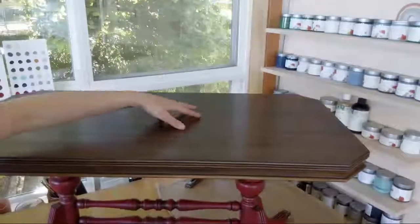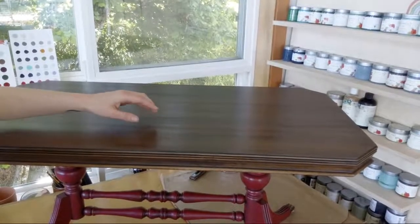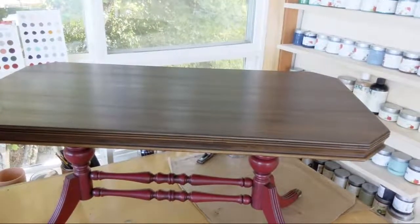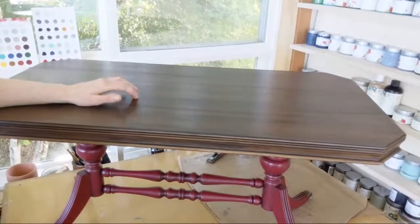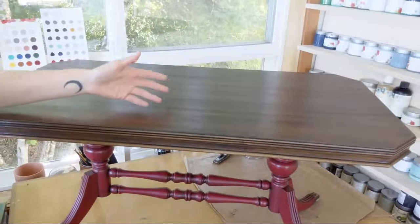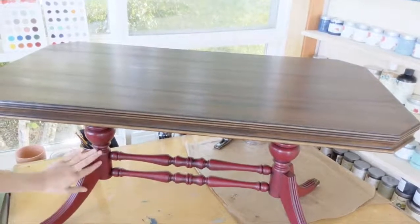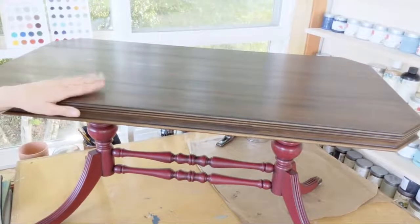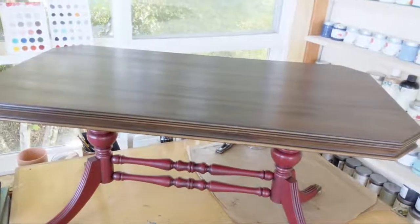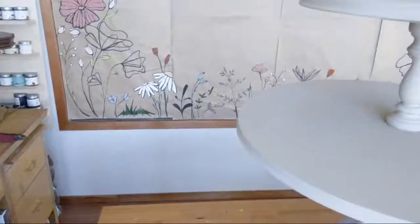It is a nice glazed top, so I was worried about that, because if I did get any blushing or streaking because of my overworking, I might have had to sand some of those areas, but I really, really, really like it. Some folks do like to sand in between their top coats with really fine grit. I haven't very often. It doesn't scratch up the finish. It definitely makes it a lot smoother, sometimes even shinier, some might say. But that's Tough Coat on the bottom, Tough Coat on the top. I wanted a high gloss, very durable surface. This table's gonna get used a lot, and it's got a very nice shine that I'm very happy with. So that's that. If you wanna see how we did this, check out part 1, 2, and 3.